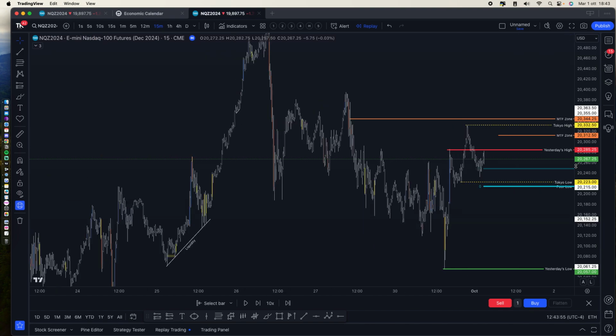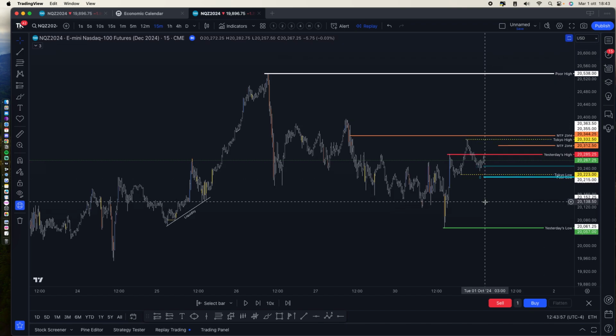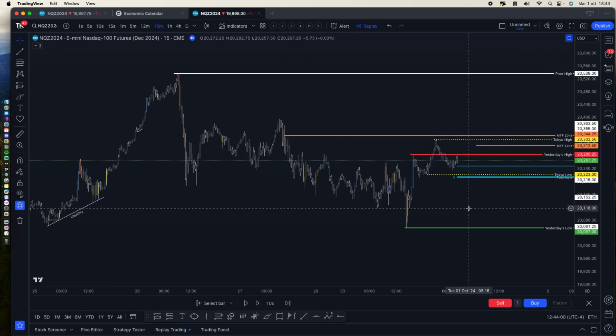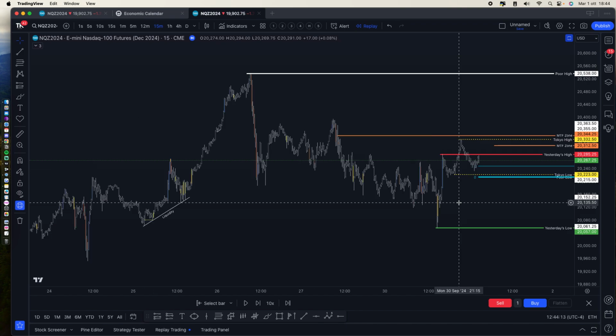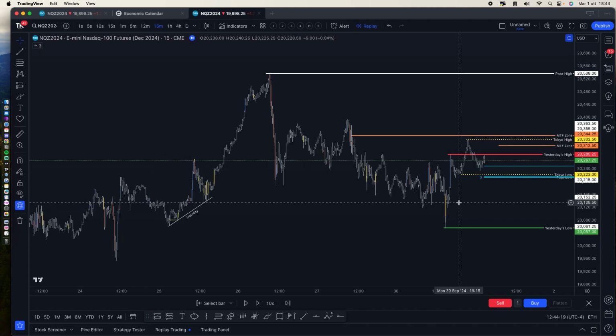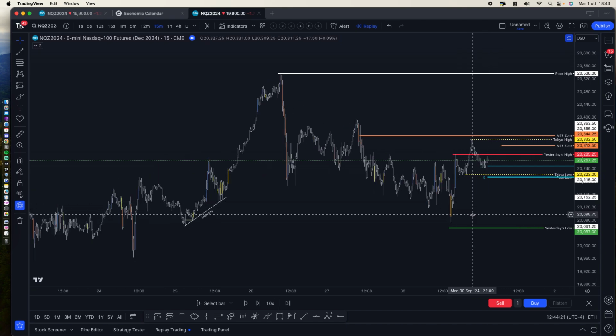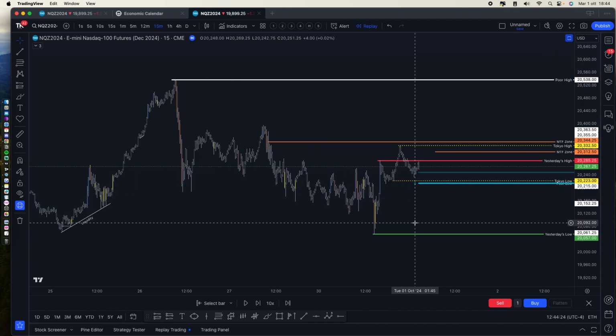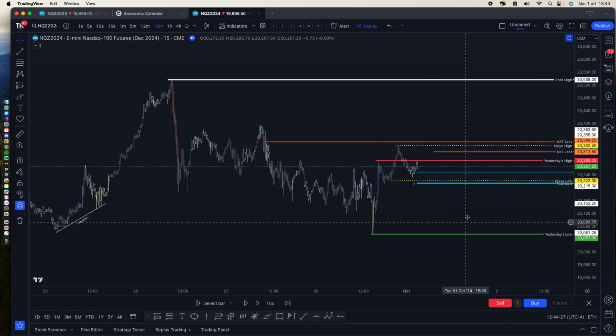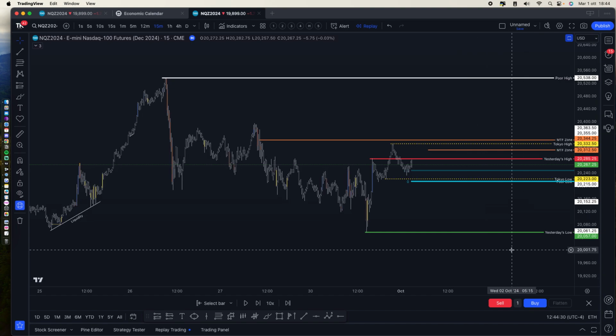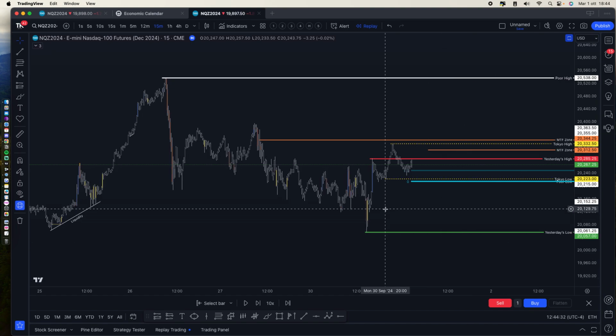So we are on a 50-minute time frame. Obviously, the first thing I do every morning before the London session opens, remember, I trade the London session and the New York AM session, is try to identify the bias. And today we already know that we were bearish for the whole session.